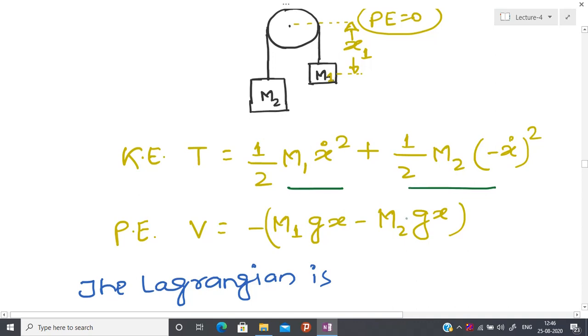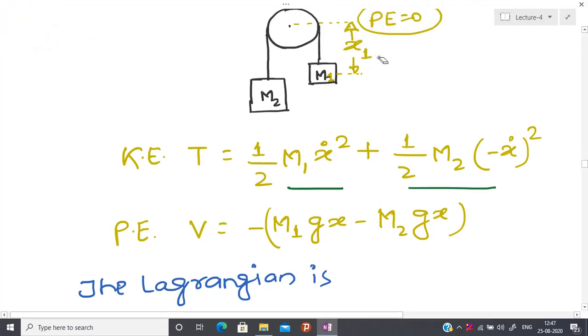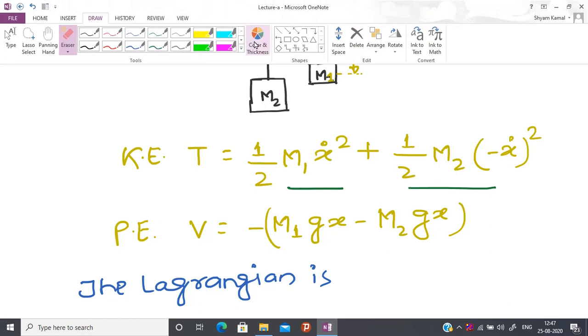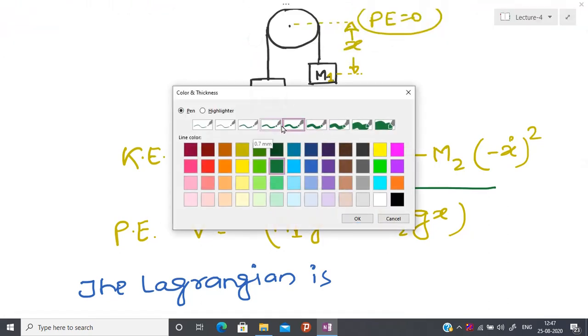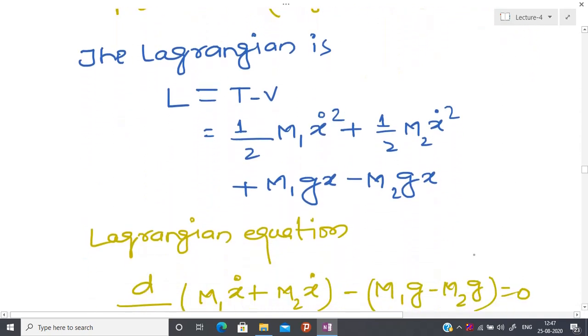So I have two different components of energy: kinetic energy, that is half m x dot square, which is obvious, and potential energy, which you can see I am assuming 0 here. So I have mg x. This is not x1, basically this is x, so I am going to remove x1 from here. So without any confusion, you are now able to calculate the value of the kinetic energy and potential energy. And once you know the kinetic and potential energy, then you can just calculate the difference, kinetic energy minus potential energy.